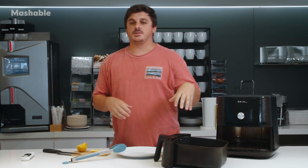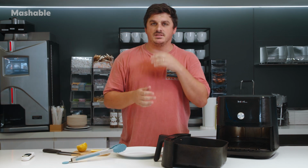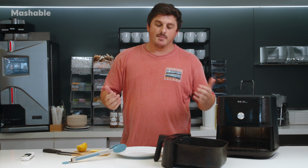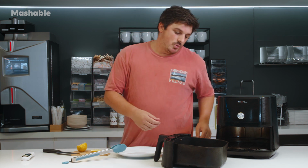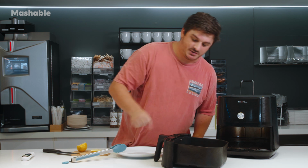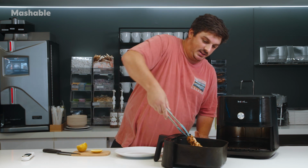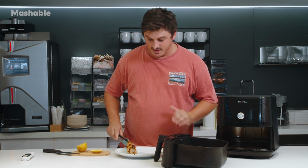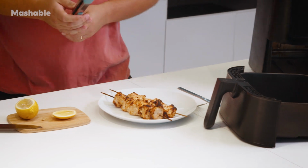Okay, so our chicken has been cooking for a while now, probably closer to 15 to 17 minutes rather than 10 to 13. My air fryer might just not be as hot as the one from the TikTok. But anyway, we have some chicken cooked to 165 degrees on the skewers. Looks pretty good. Looks kind of like a grilled chicken sort of deal. We're gonna take the kebabs out, put them right on the plate.